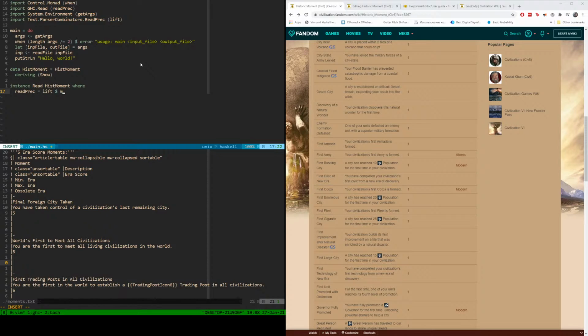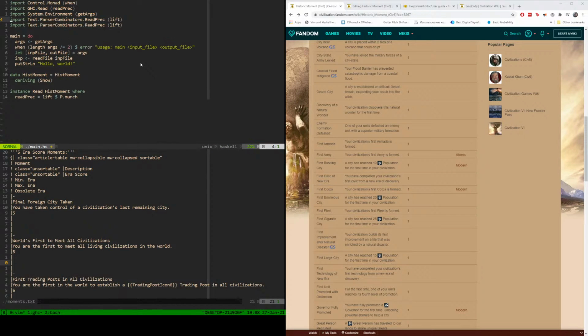So what we want to do is pair munch. Of course, we will need to import ReadP. Munch isn't equal to open curly bracket, and we want to have do because we will have multiple actions.